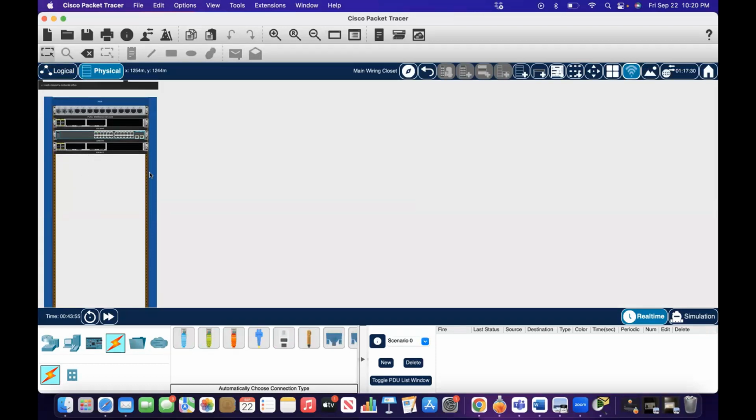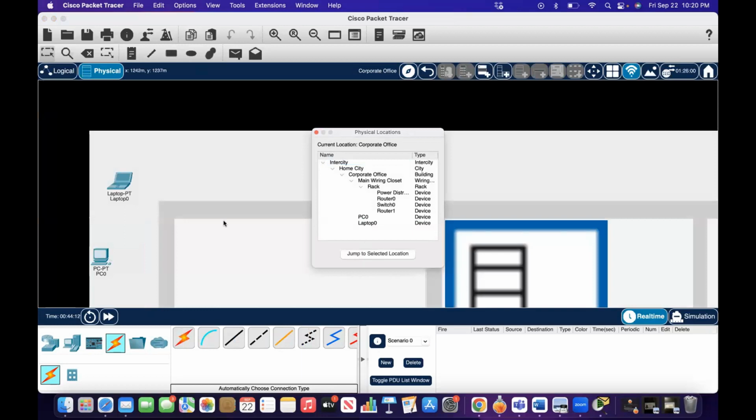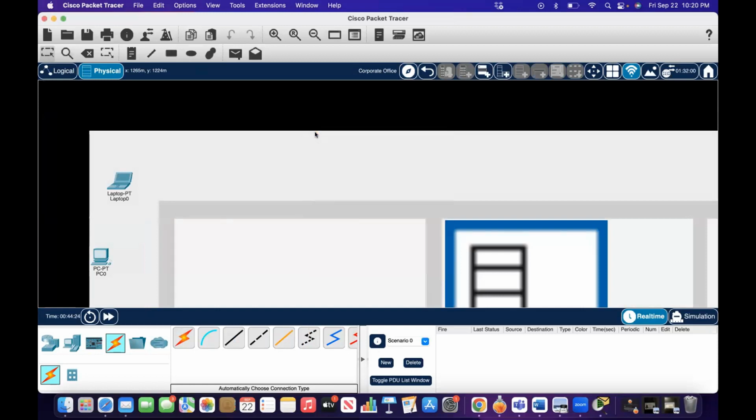We have the devices, but there is no connectivity. It's not going to show any connectivity to me. So from here, if I go to PC, they are here, but it's not connected to anywhere.